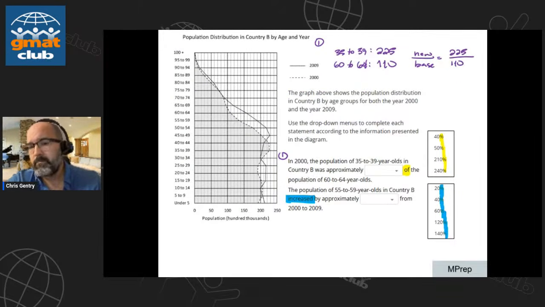Now, at this point, we could do the calculation, or we could recognize that the number is significantly larger. So it cannot be 40% or 50% of that original number. It went up, not down. And this is almost double. Almost double that number, just a little bit more than double. And so we would go with 210 there.